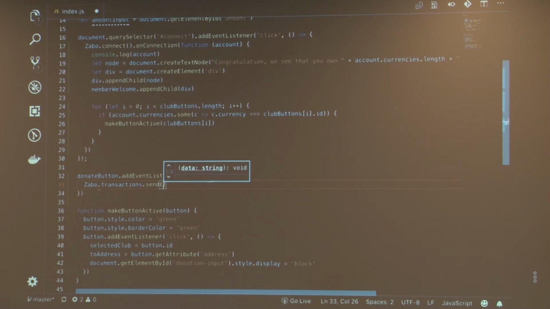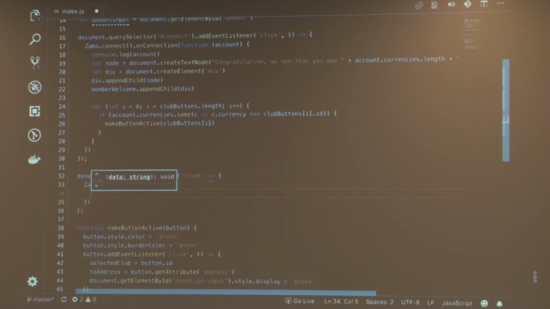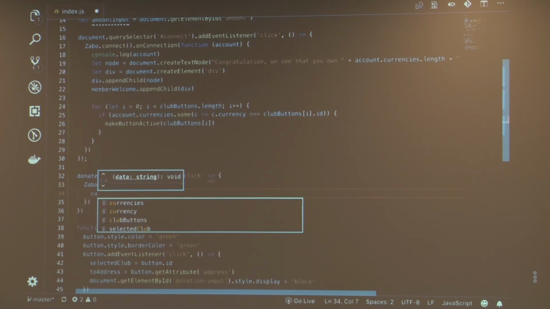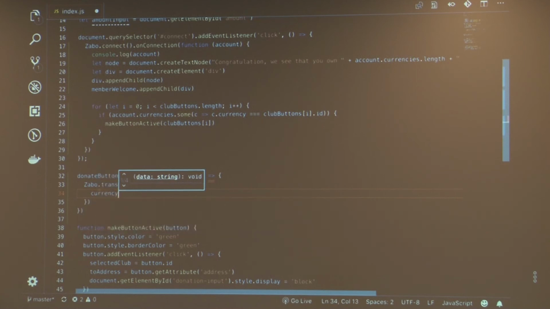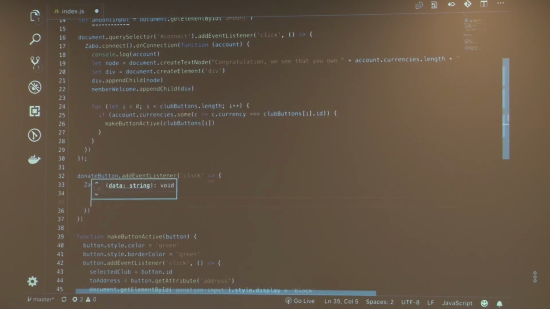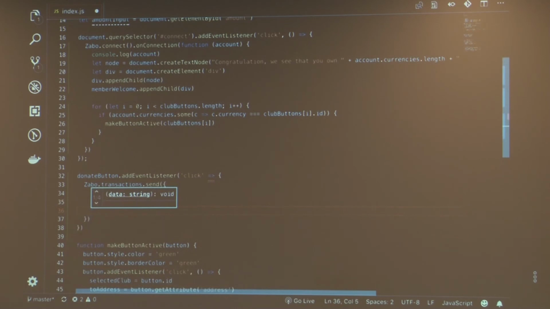And in the send function, we define the currency, which is the selected club. These are kind of pre-built variables that I've already built for this. The address is going to be the club's address, which we already define once we select a club.